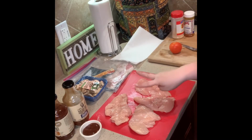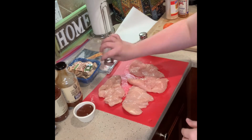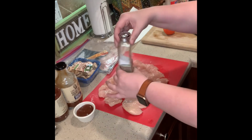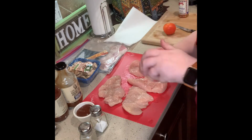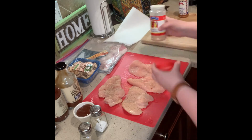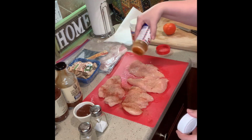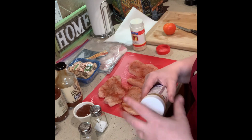So what I'm gonna do, like I said, the potatoes are in the oven. So we're gonna go ahead and get started on the chicken. All we're gonna do as far as seasoning, this is just 2 chicken breasts, and I just cut them in half. A little salt, a little pepper, and don't forget the tip. Makes it so easy. A little garlic powder, because, you know, the girl likes garlic. And then I'm doing a little paprika, just to spice it up a tiny bit. It said chili powder in the recipe, but I'm not ready for all that. It also said to use red bell peppers as a garnish, but I'll use tomatoes.